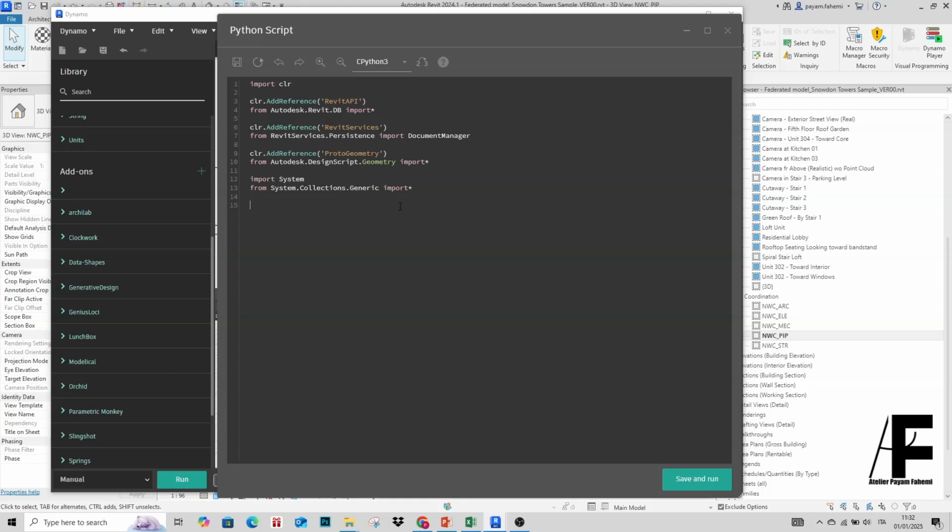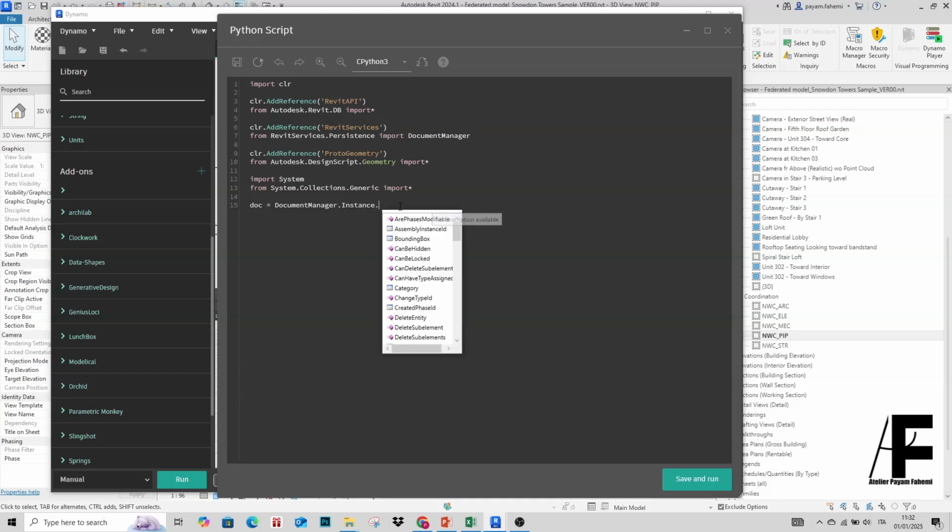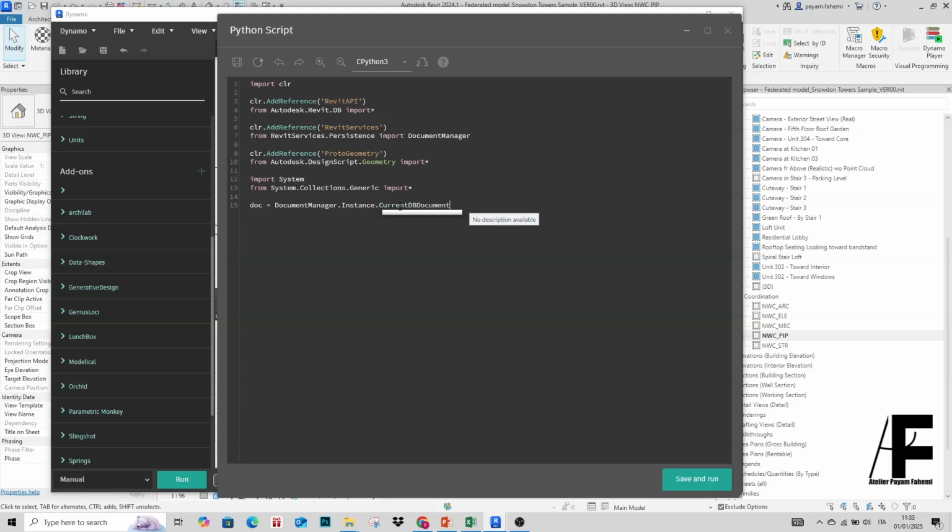Now from all the available Revit document instances, we need to choose the one that we are working on. I'm going to say doc equals document manager instance dot current database document. Cool.